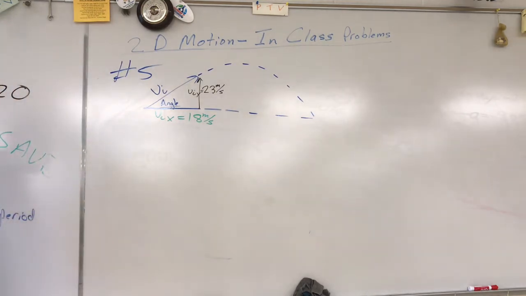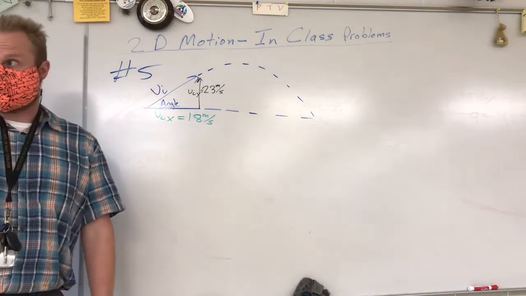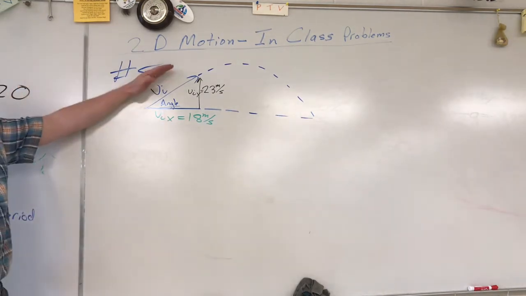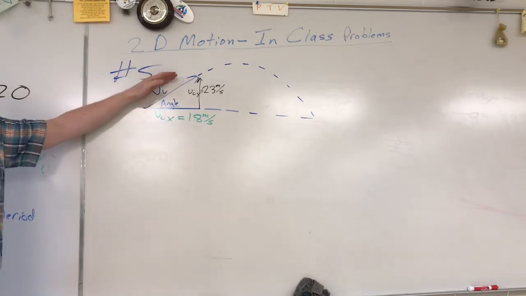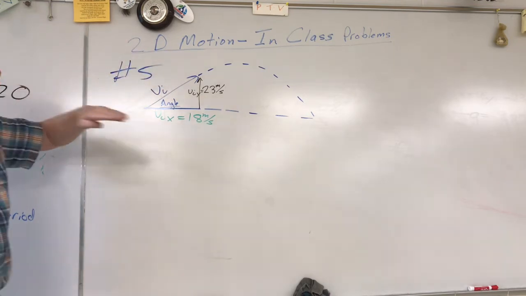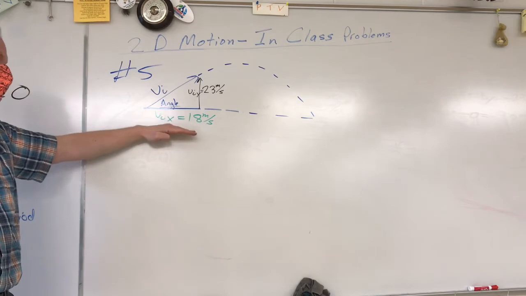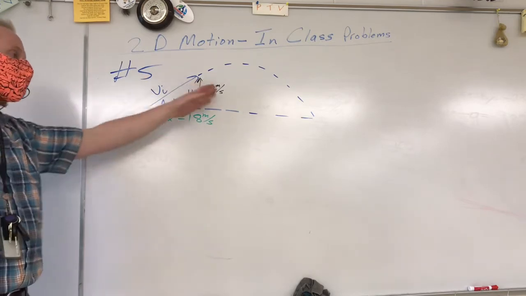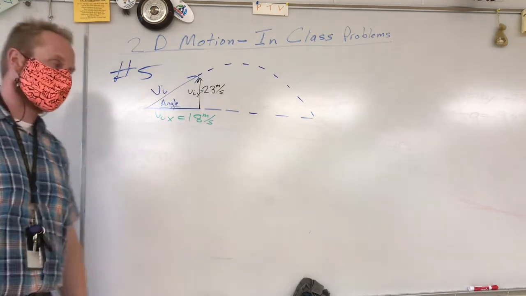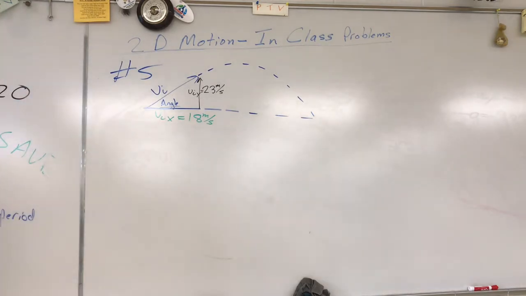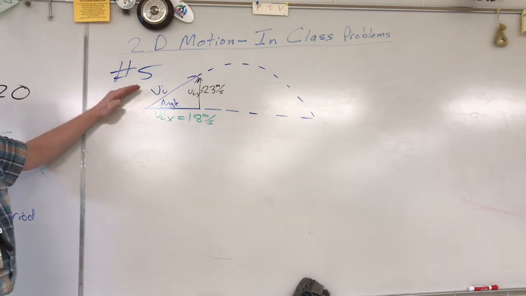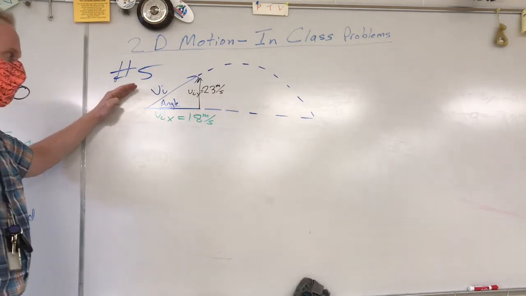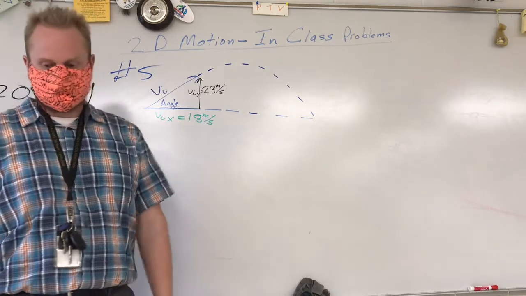Now, what really is going on here? Trig functions is what's going on here. It's thrown at some angle with some speed. Then we do some sine and cosine trig functions, which we don't do in conceptual physics, and we say, hey, VI times the cosine of the angle is 18, and VI times the sine is 23. But we don't do trig. So I'm giving you the VIX and the VIY. I'm breaking this into its x and y components, as the term is. That's what's given in the problem.